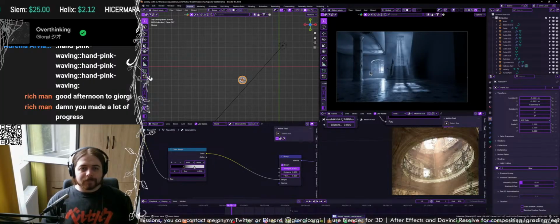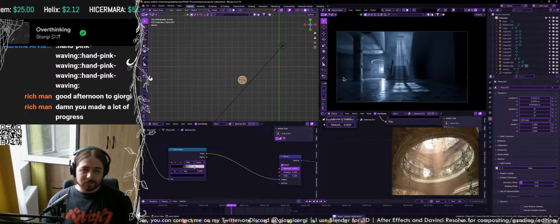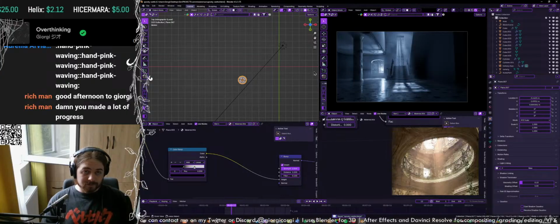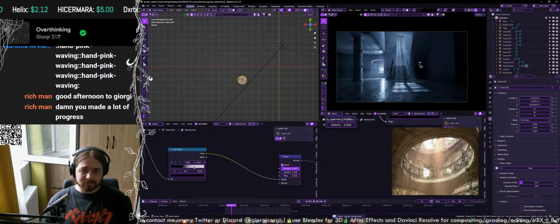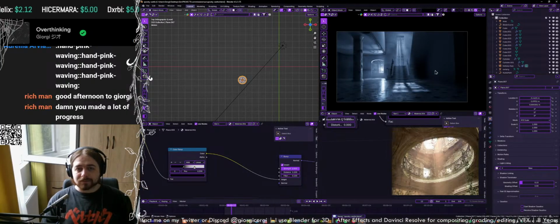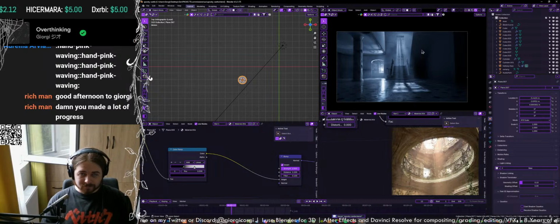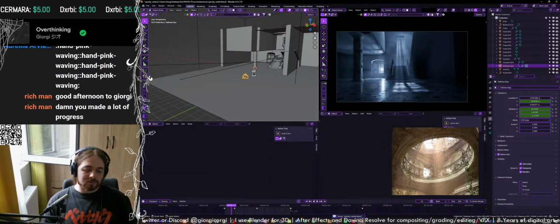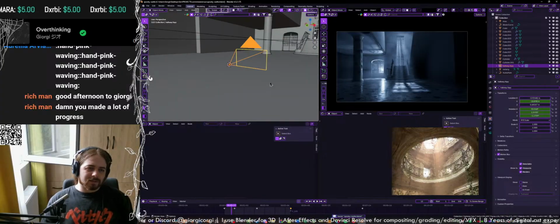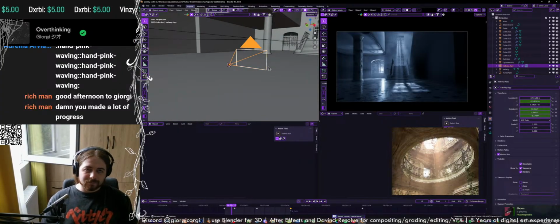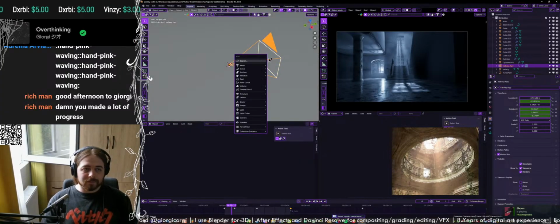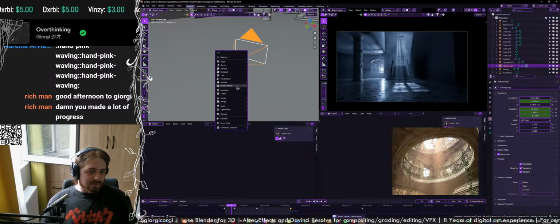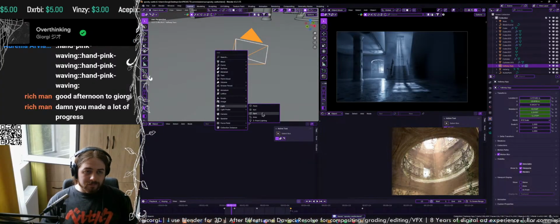Alright, so that's one pillar. I don't know if I should add more or not yet. And this area is just dark in general, so I'm thinking about what to do about that. Maybe, alright, I wanted to add like a flashlight to the camera, like attached. So we can do that now.